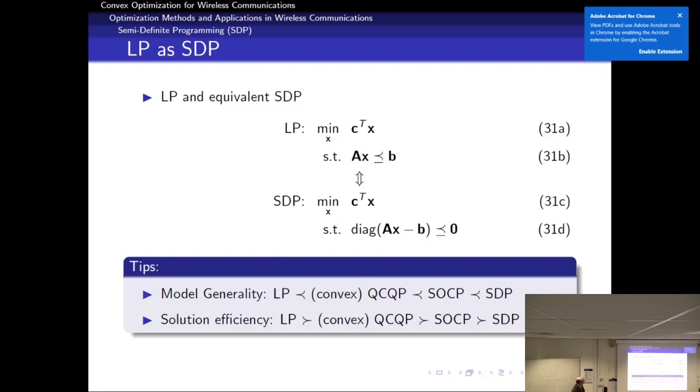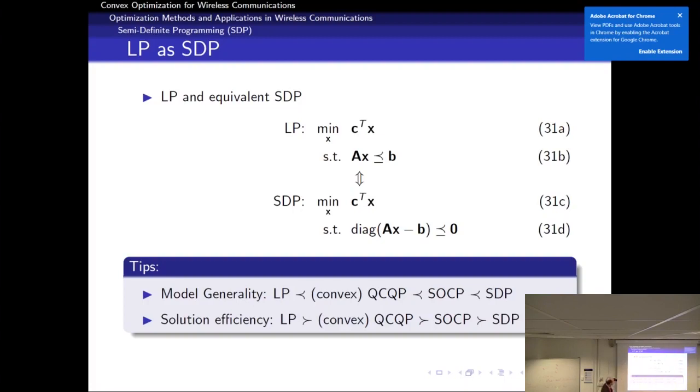how a linear program is a particular form of a semi-definite program. So a linear program, you remember, says I have a linear objective function and I have linear inequalities here, right? Essentially, you remember this. This is a vector. This is a matrix. So this is a vector, and I say that each entry of that vector must be smaller than the entries of B, essentially, right? So I have a set of linear inequalities, and I can write this equivalently as something like this.